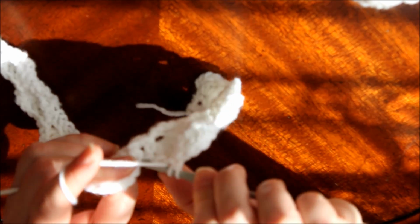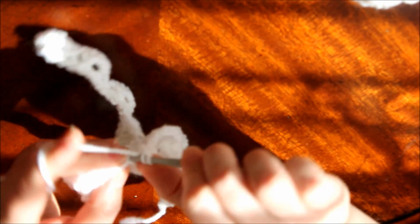So as I said, just continue crocheting down the hill, up the hill. When you go down the hill, grab the back loop, and when you go up the hill, grab the 2 loops. Go down the hill, grab the back loop, and continue crocheting like this.